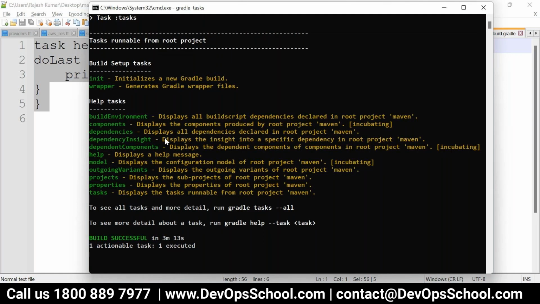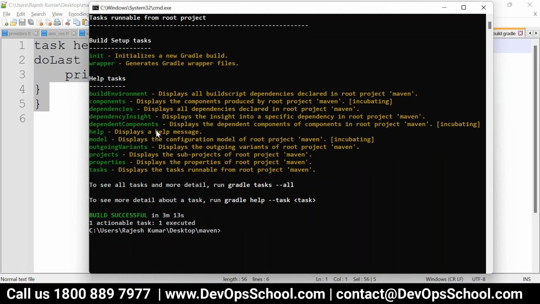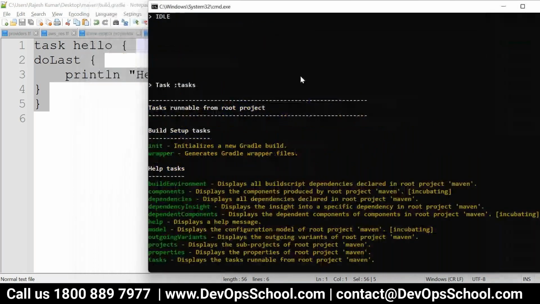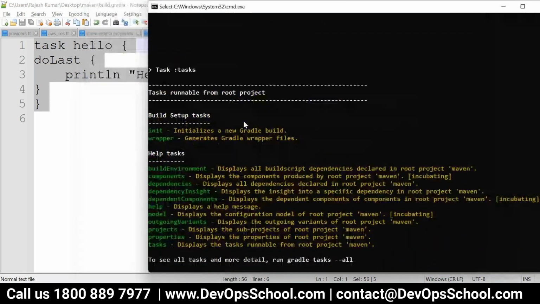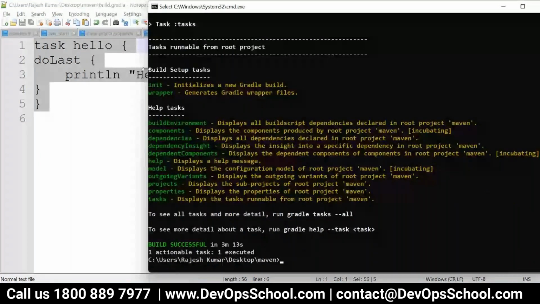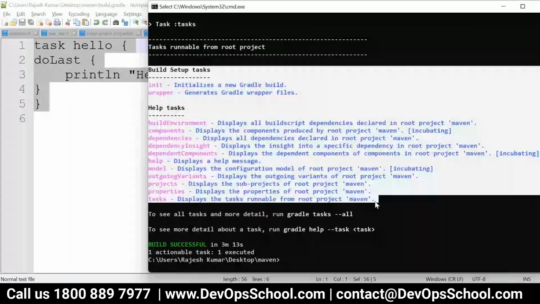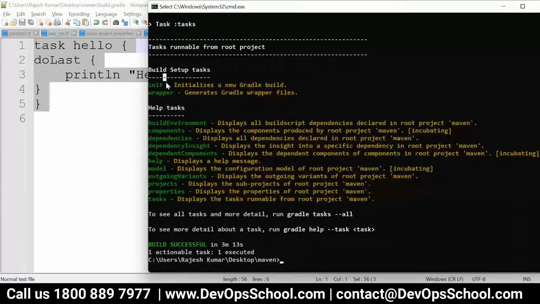Now, I just wanted a list of tasks for my project, and these are the tasks which I got. Basically, these are built-in tasks. So my task hello is not there, so not to worry about it.